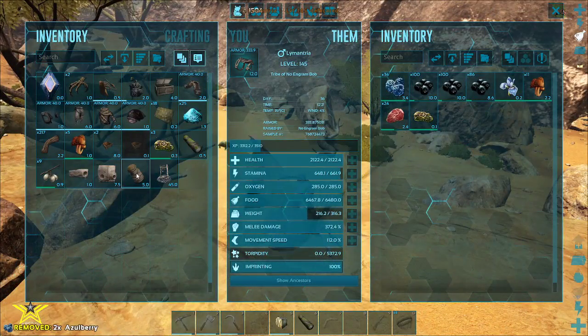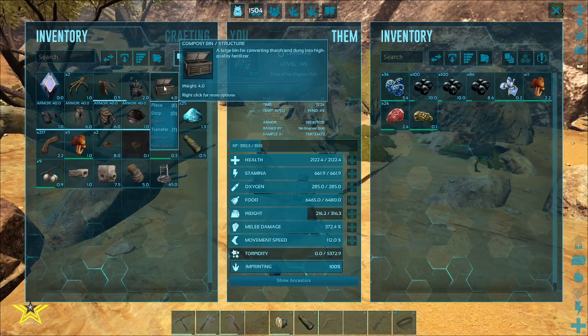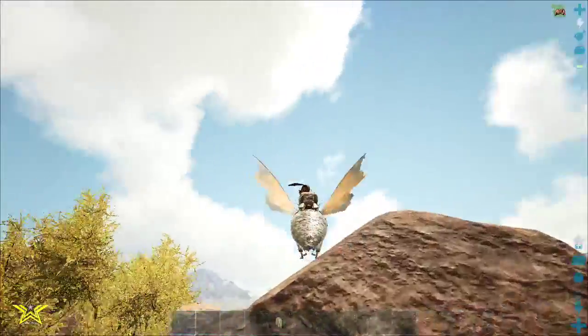Let's have a look. We'll go cap something. We've got a small crop plot now as well. Got some more armor. I'm going to place that and destroy it. Right, let's go and put some of this gear down.